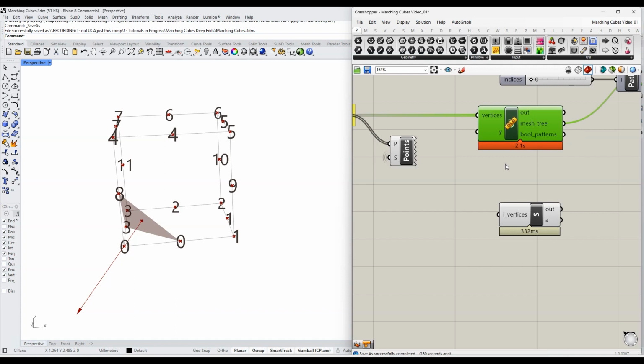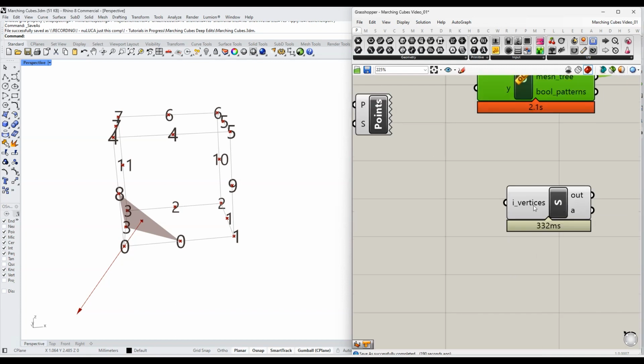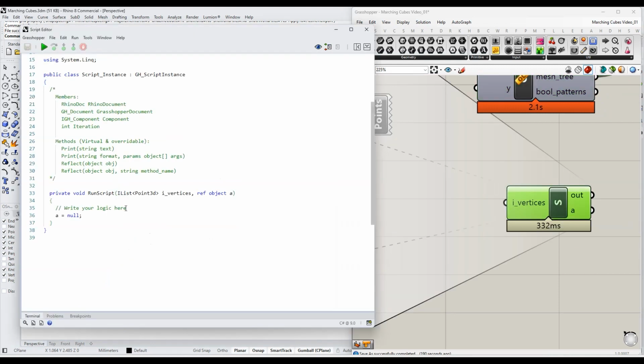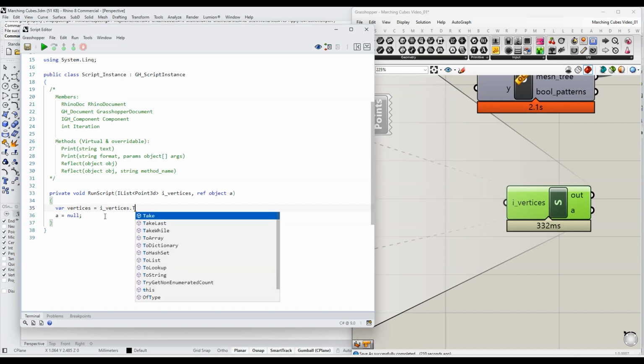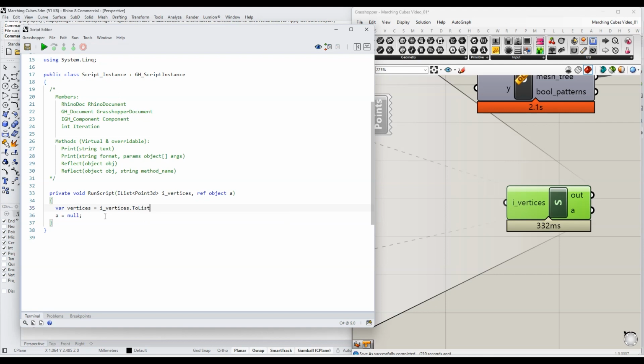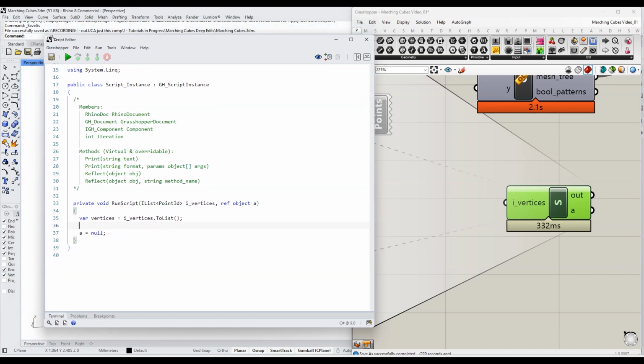You probably don't care if you just skipped ahead to the Rhino 8 part, but I'm going to say iVertices, and then here the first thing I'll do inside the scripting area is say var vertices equals iVertices.ToList. In our case here though, I don't even think this matters. We don't need to write System.Linq, and we don't need to convert this to a list. The IList is going to work just fine for us. But just in case you ever do need some functionality that comes with a list, and for some reason it's not working, go ahead and try to add System.Linq and convert it to a list, and that might solve your problem.